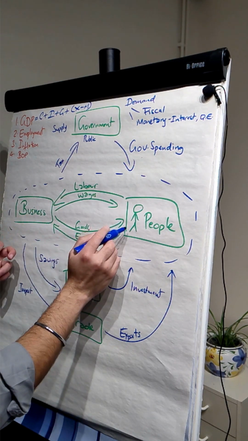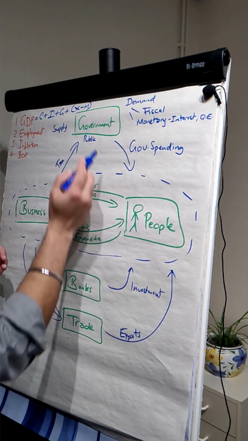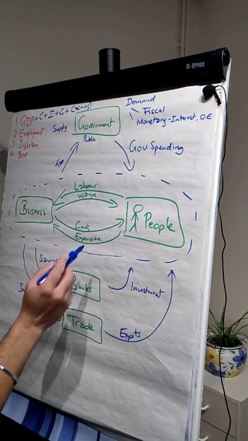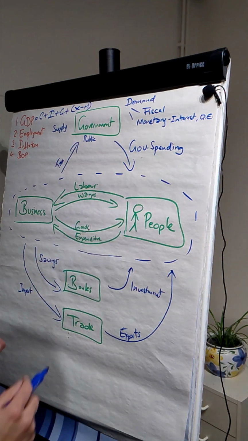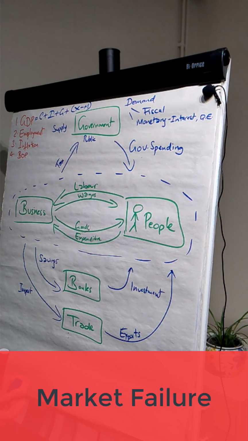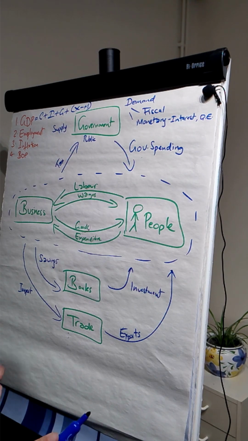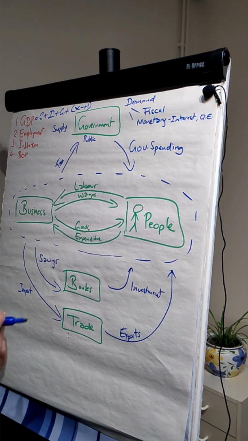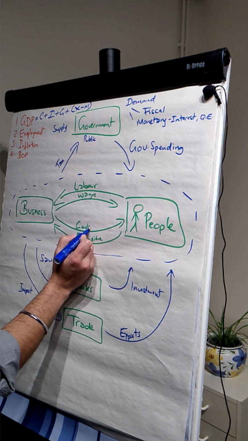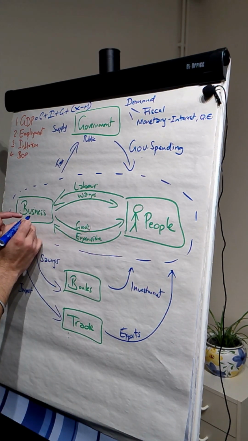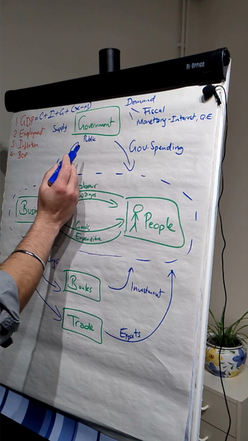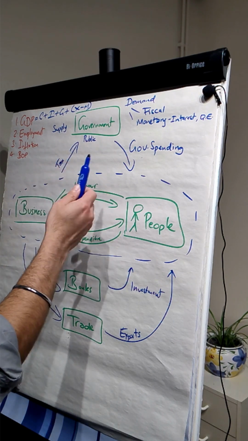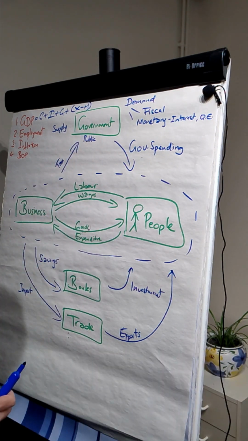So merit goods being provided, well, government will also provide merit and demerit goods. For example, education, healthcare in the form of government spending, infrastructure. Market failure is relevant here too. What do we mean by market failure? When the market isn't operating efficiently. Where is that relevant? When the goods and services are not being supplied properly. Usually it's by the private sector. It's rare the government fails, but the government does fail too.